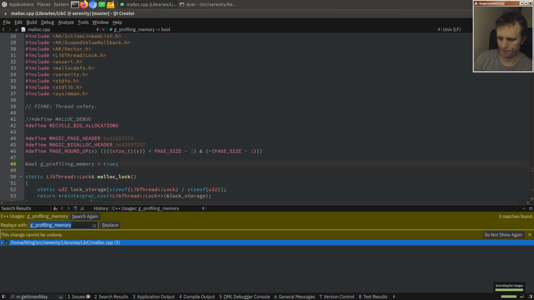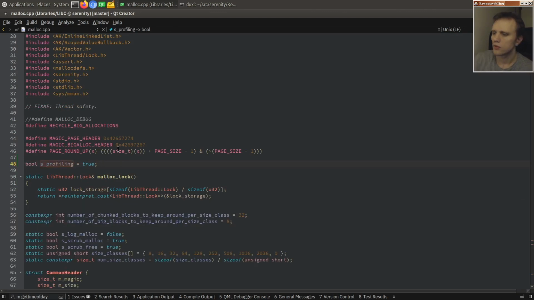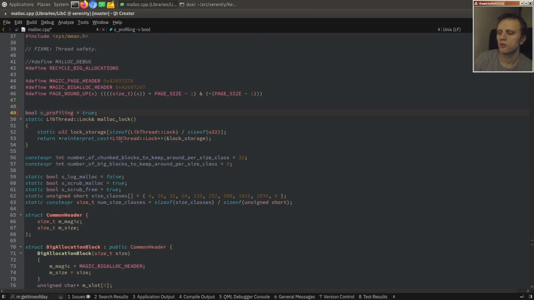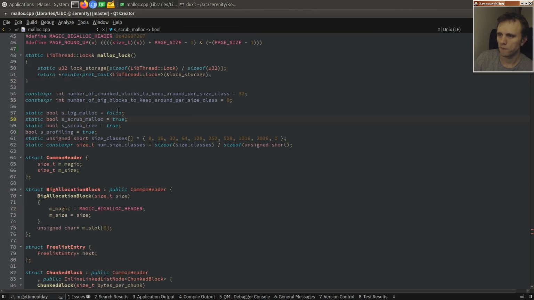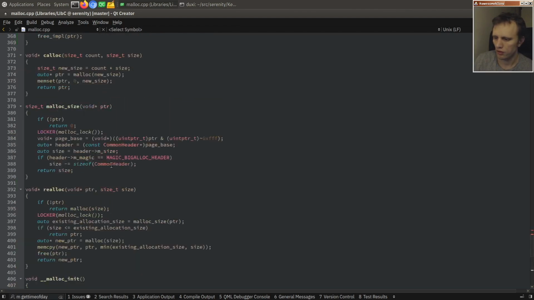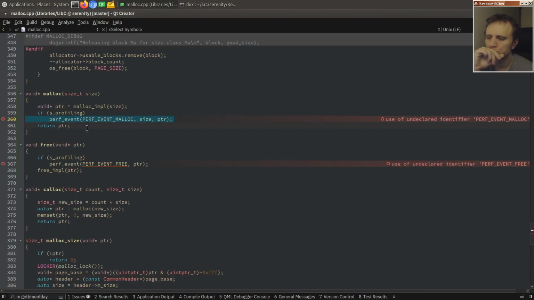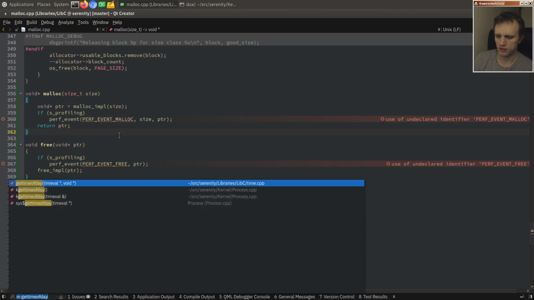For prototyping this is better. Okay, so g profiling, we'll put it next to these other guys. And then we can make it static, all right. And perf event, I think, is going to be a syscall.